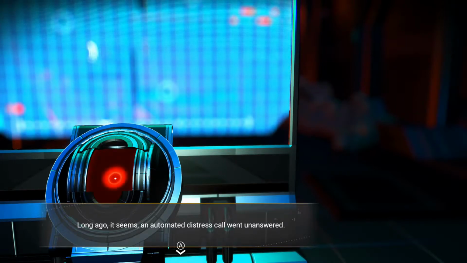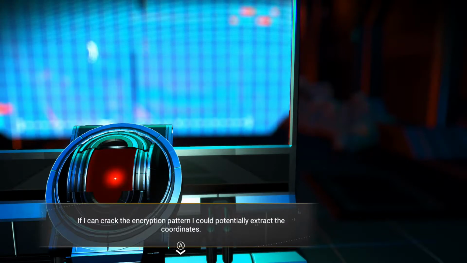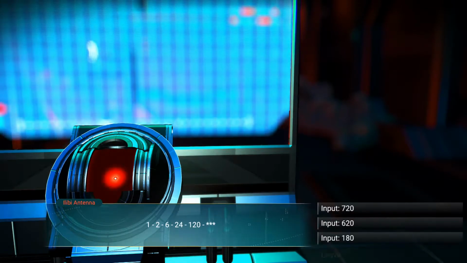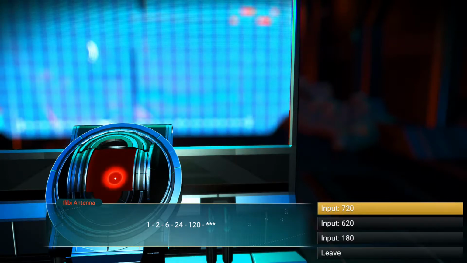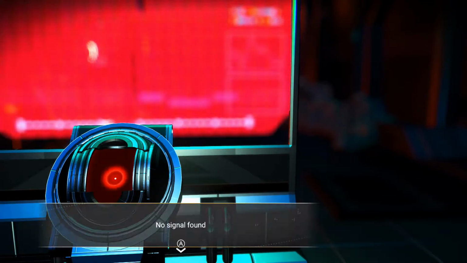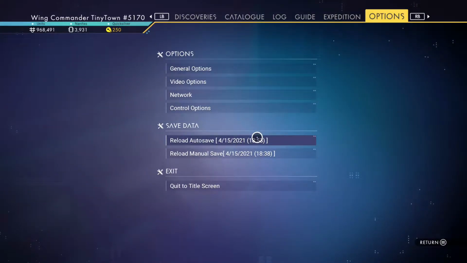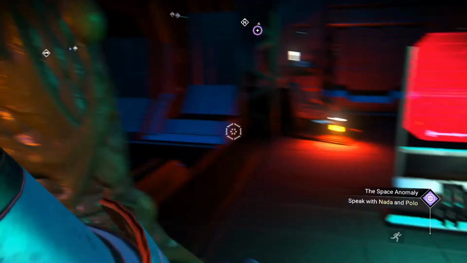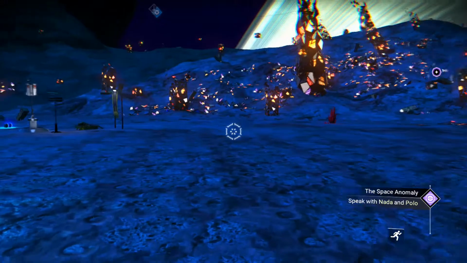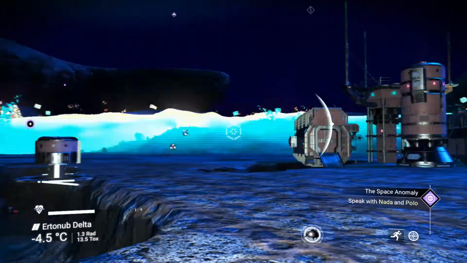Long ago, it seems an automated distress call went unanswered. If I can crack the encryption pattern, I could potentially extract the coordinates. 1, 2, 6, 24, 120. Don't see a pattern here. Yeah, let's go 180. Not 180. Okay. Nothing. This is just gonna give us coordinates, so honestly, I'm not concerned. We're not gonna bother with that. We're just gonna get out now.